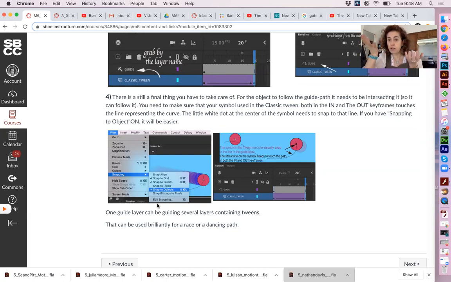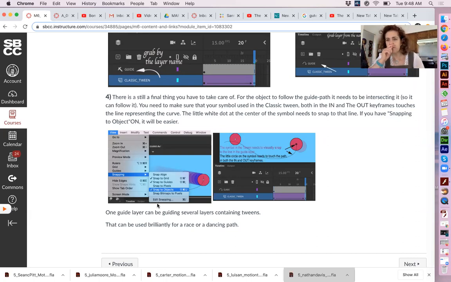For example, if you're working on a race, some object could join the guide later, or some element could get out of the guide before. So working with only one guide drawn on a layer and all the elements on different layers gives you a lot of play. You can invent interesting things.